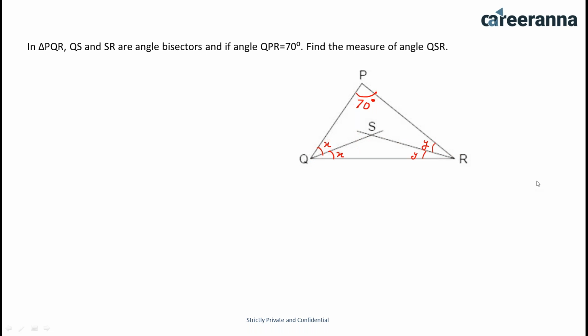Can any student tell me, if angle bisectors are joining, suppose I am also taking another angle bisector from point P, and it joins at point S, then what is this? Is it the orthocenter, circumcenter, incenter, or centroid? What do we call this point S? If the angle bisectors are joined, then what is point S? Yes, very good. This is the incenter.